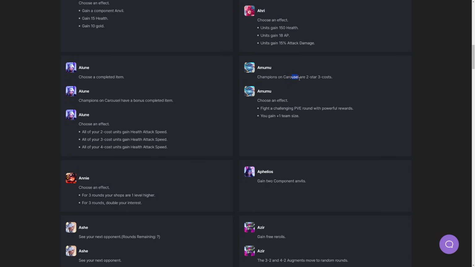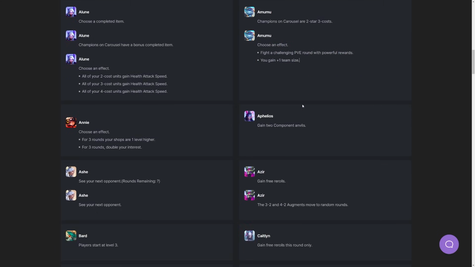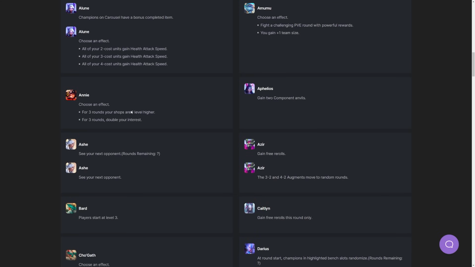Amumu, champions on Carousel are 2-star 3-cost. Wow, that is crazy. And then choose an effect, fight a challenging PvE round with powerful rewards, and your team gains +1 size. Okay, I wonder how difficult that fight is going to be.